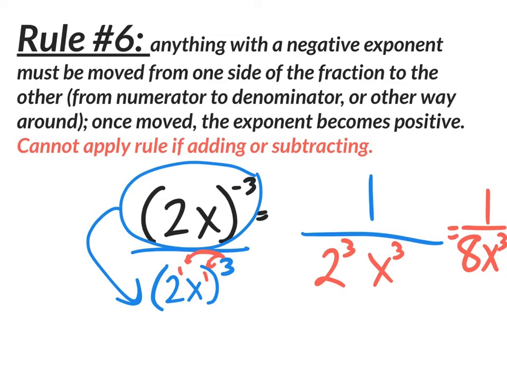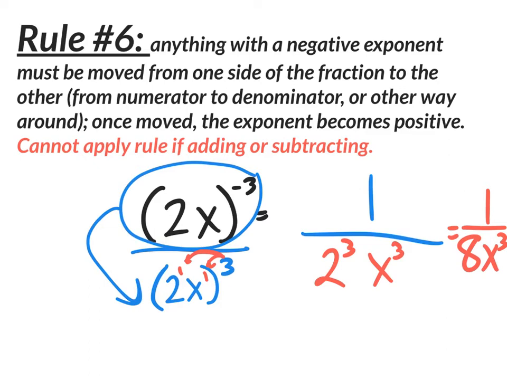Now, this could have been approached a different way. Maybe instead of applying rule 6, where we take that negative exponent and move it down, we could have applied rule 3 from last week and distributed the negative exponent first and then applied rule 6. So it depends. When you're faced with different rules, you get to pick and choose which path you want to go down first, right? So you could distribute and then move the negatives to the other side, or you could move it first and then distribute. So right here we moved it to the other side, then we distributed.